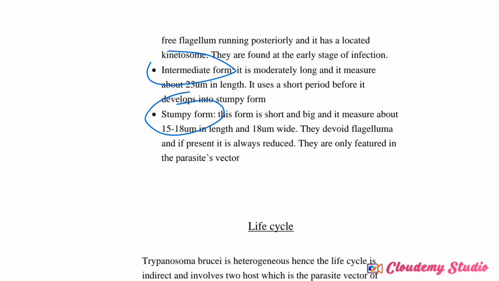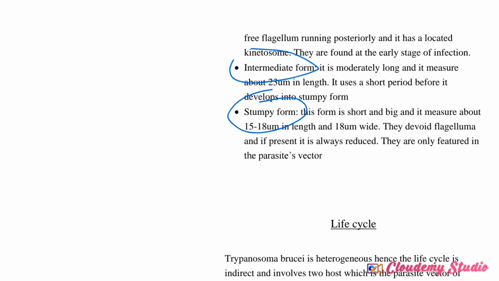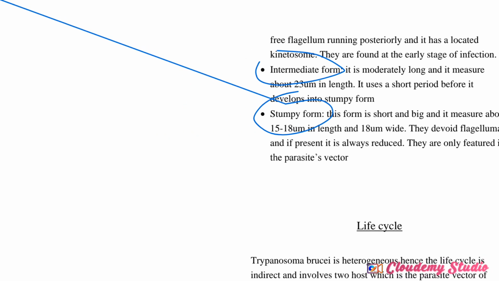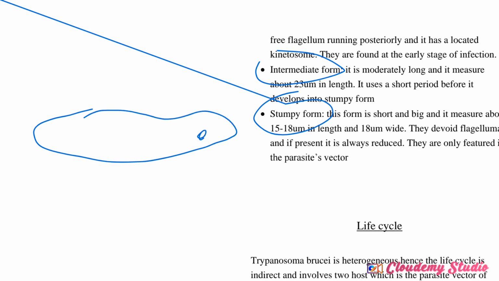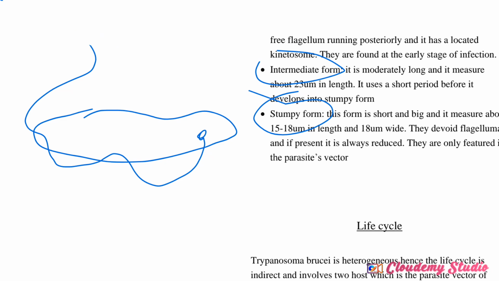Now, how does the slender form look like? They look like a normal regular trypanosome. Like I said, they are thin and what? They are thin and slender. So they look like this. This is how they look. They are thin and slender. They have an anteriorly located kinetoplast, they have an undulating membrane, and they have a free flagellum. So that's how they look. So let me just clean this line. So these are how they look. Are you getting me now? So they have a central nucleus. So this is how the slender form looks.